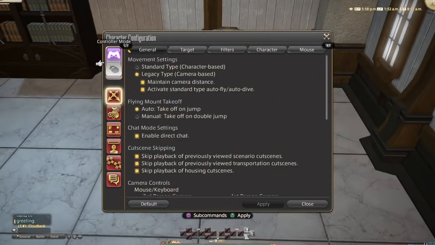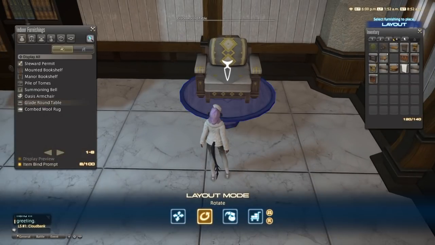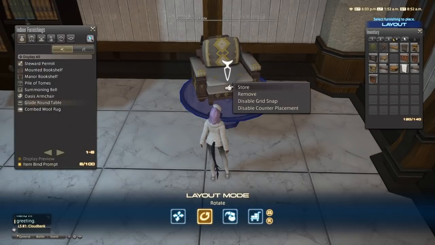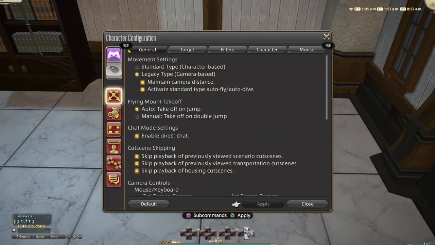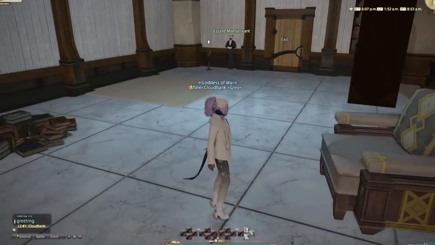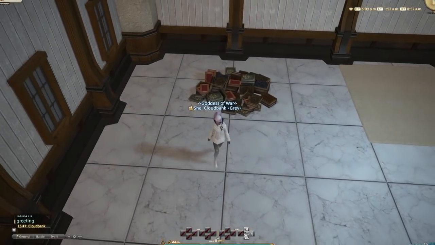Anyway, continuing on with our float guide, we're switching back to PC controls for the rotate option. Remember, it's L2 or R2 to rotate the object. So we're going to rotate it. We can get this out of the way and leave the housing menu, and we can switch back to PC controls. There isn't a nice way of rotating it on the PS4, unfortunately. So that's something you do have to keep in mind when doing this.